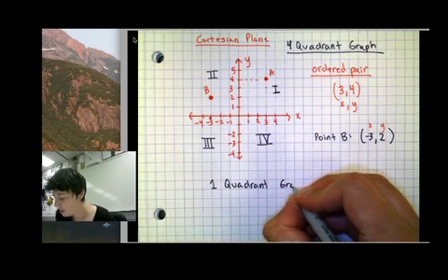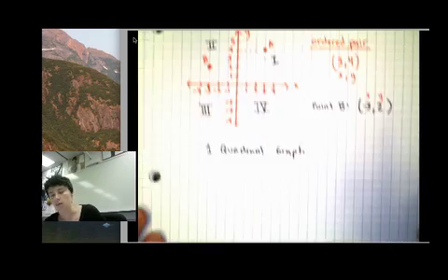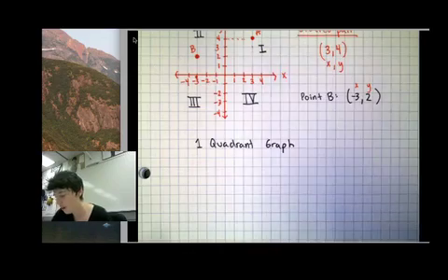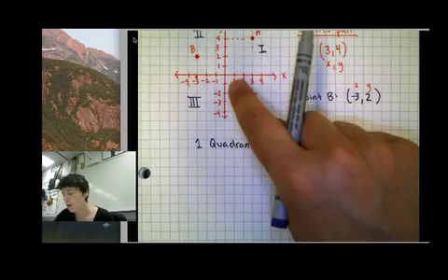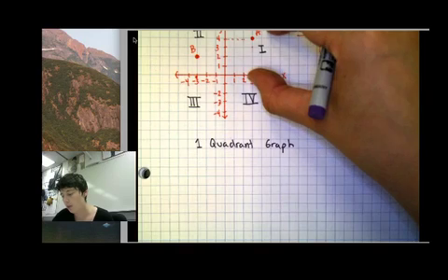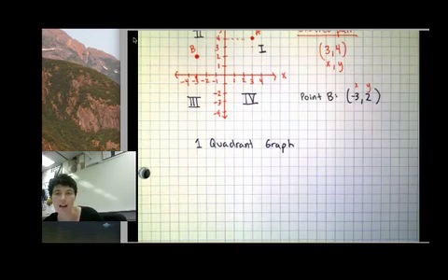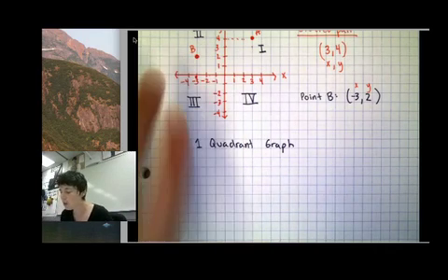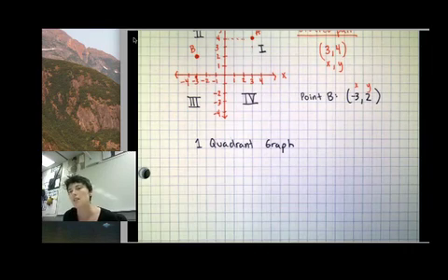When do you think we would want a 1-quadrant graph? Well, up here we've got, sorry to move this around, but we've got 4 different quadrants. One quadrant means we're only in the first quadrant. We don't use the other values. And the reason you might not need all 4 sections is, what if you're dealing with something that doesn't have any negative numbers involved? Then you don't need any of this other side. So a 1-quadrant graph just gets rid of the negative numbers.